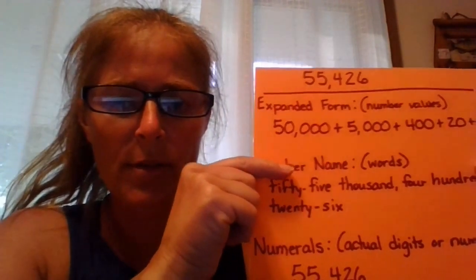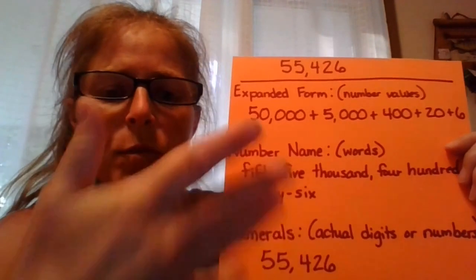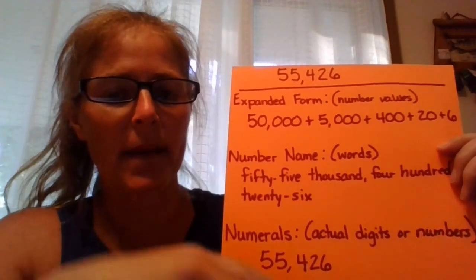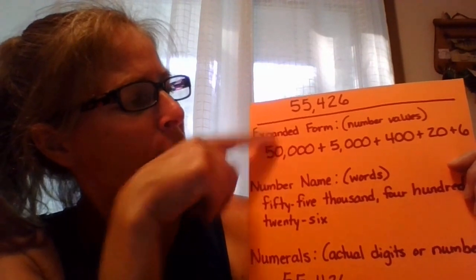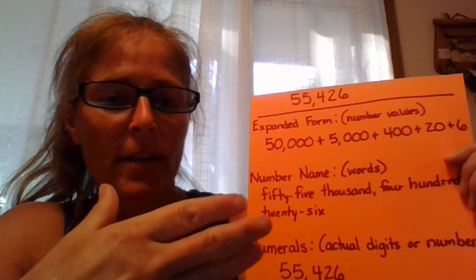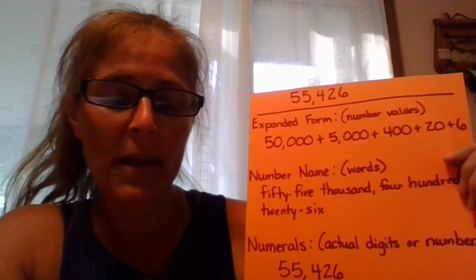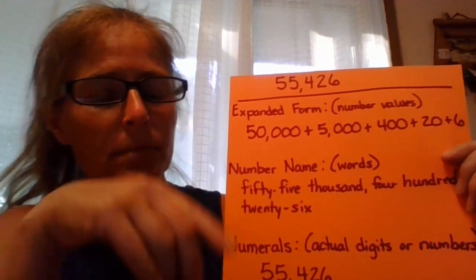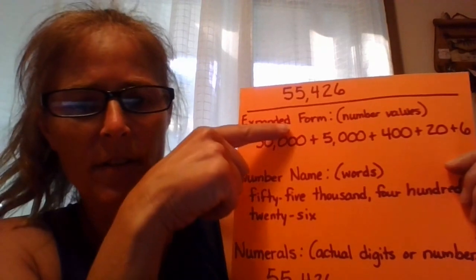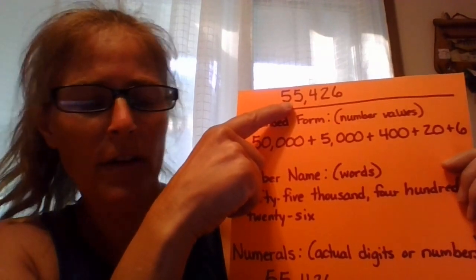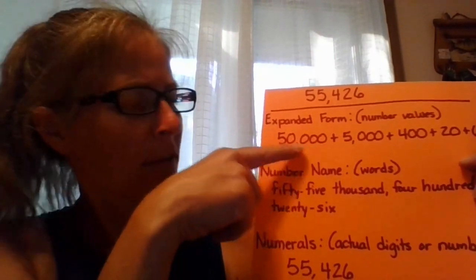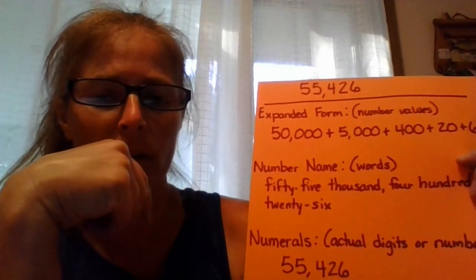So you notice that there's a lot of zeros involved. So this is where I'm breaking down my number and talking about the value of the number in each place. So if I look at my first digit here, this 5 is in the 10,000s place, which means it's worth 50,000. So if I notice, there's 1, 2, 3, 4 digits behind this very first 5. So I keep my 5 and I turn all of those digits into zeros. 1, 2, 3, 4 zeros.